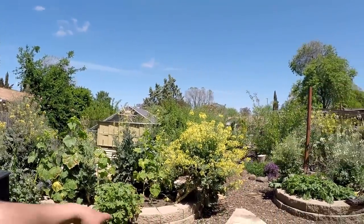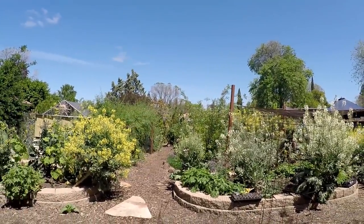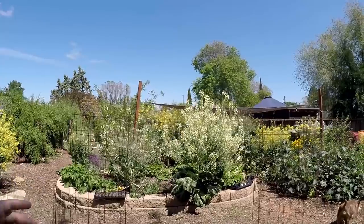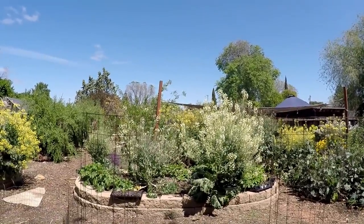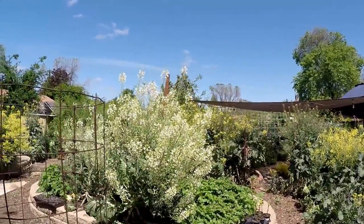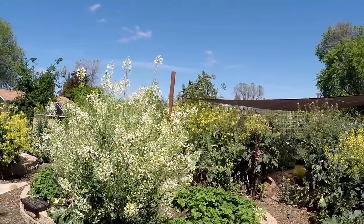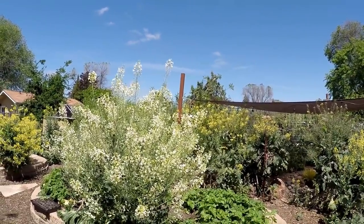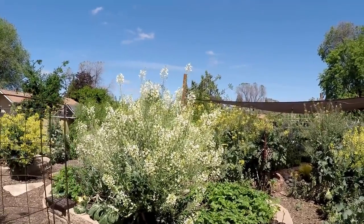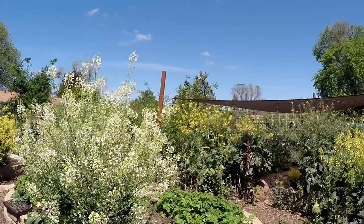We'll take a step back and look - we've got two raised garden beds here. We like to mainly keep annual plants in these garden beds since they're close to the back of the house. But these are hidden hugelkultures. We filled these beds using large logs, branches, and different organic material that we took out from the garden. That really reduced the amount of soil we had to come up with to fill these beds. Otherwise it could have gotten quite expensive. Highly recommend doing the hugelkultur style raised bed - it'll save you a bunch of money and it's a great way to sequester carbon by burying those organic materials under the ground.